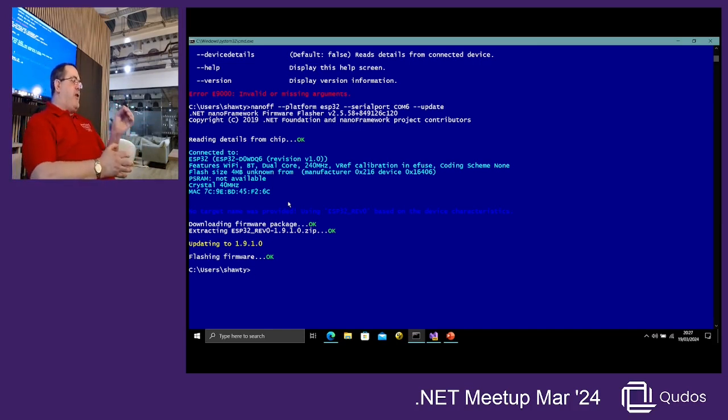Particularly if you have a board that's not officially supported, i.e. there's not an official platform or a community supported platform, it will let you pick the nearest platform to the one that you have. So for example, I have an STM32 black board at home, which is an F407 processor. The nearest that we have officially is an F411 processor. Unfortunately, the pin layout is slightly different. The UARTs, the LEDs, the built-in peripherals are on slightly different pins, so it doesn't quite work for me.